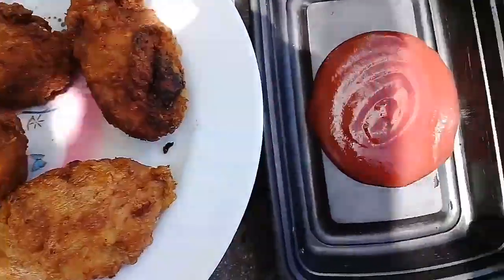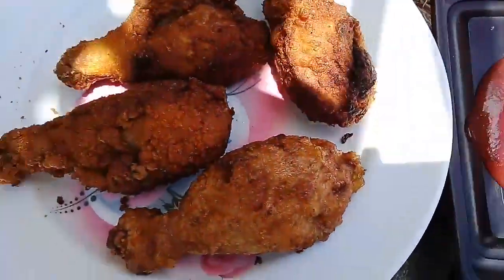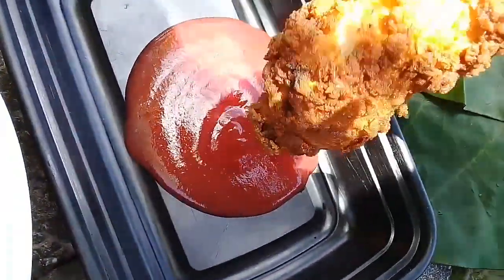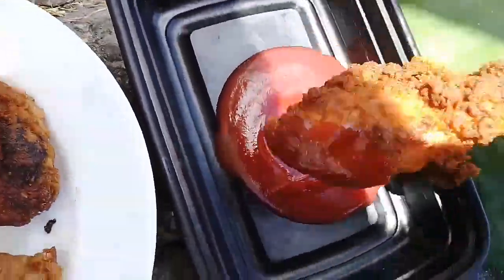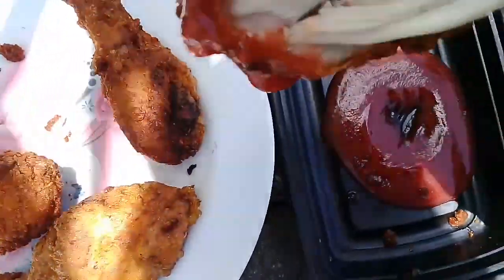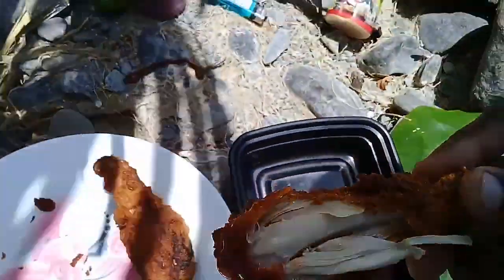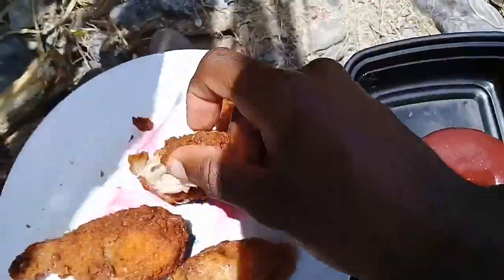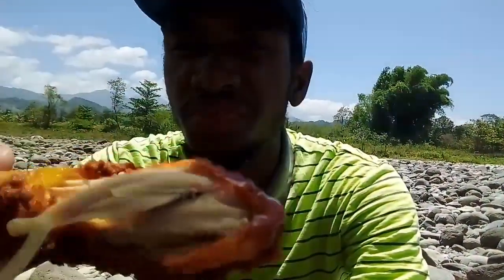Alright guys, so yeah, this is my dip. Ketchup. So I'm gonna taste it now. I'm gonna know how it tastes. So I'm going to just dip it in. And then taste it. Alright, trust me, this tastes awesome. Look, this is pretty well done. I'm not a big fan of cheese crunches, but trust me, we eat it with the chicken, and all right.